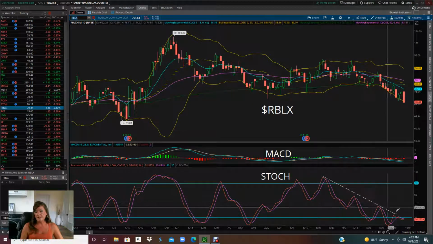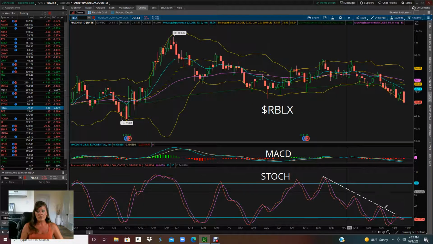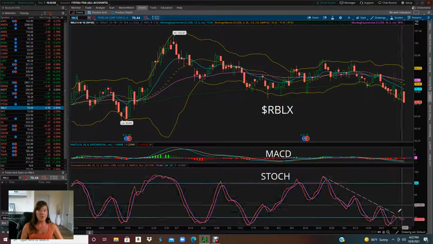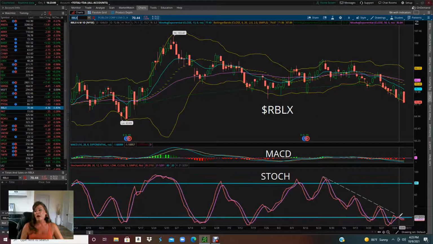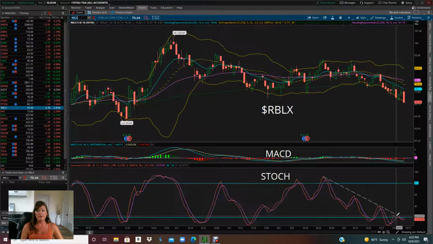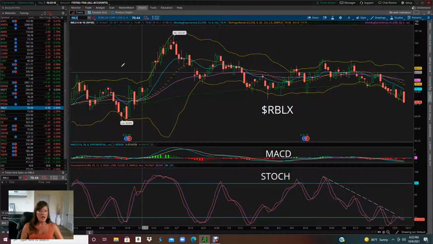So there are these trend lines you guys can draw in your stochastics, and when they break them, that's bullish. So momentum's bullish, and price should go up. But again, if you're a bear, you want it to not break that. If you're shorting this stock or buying puts, you don't want that to break. So I've been watching this on Roblox, but I just want to show you how you can draw trend lines in your stochastics. And then you can do ascending and even descending triangles.